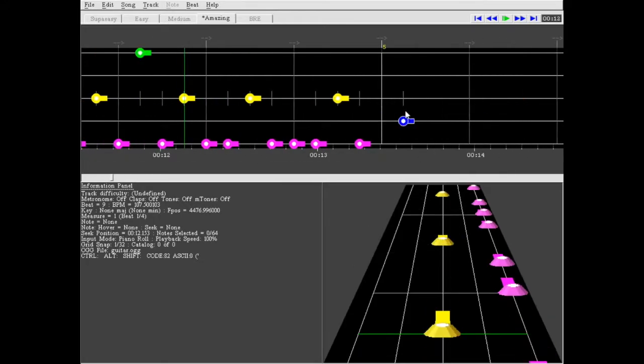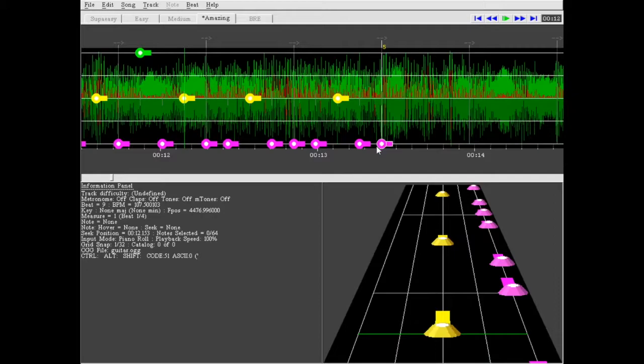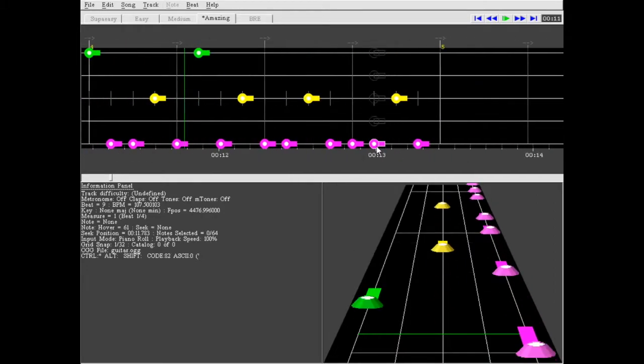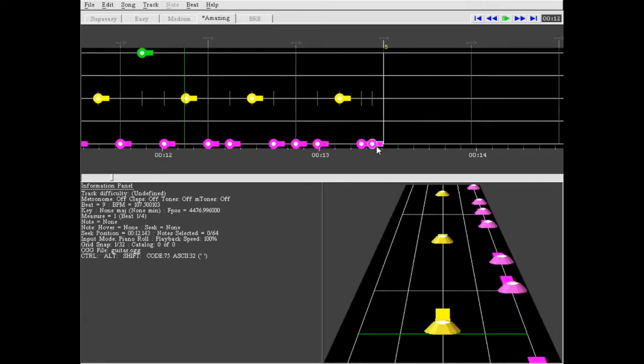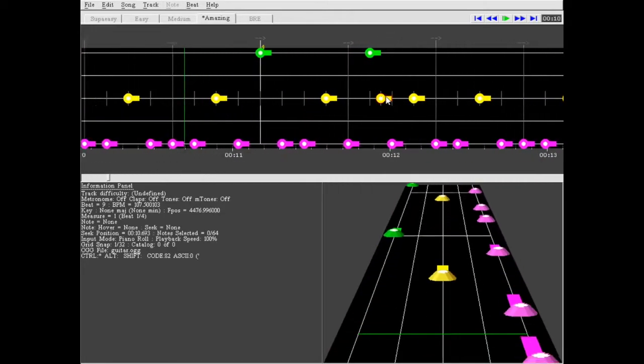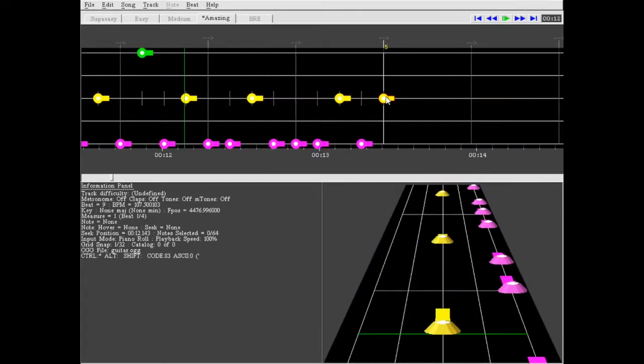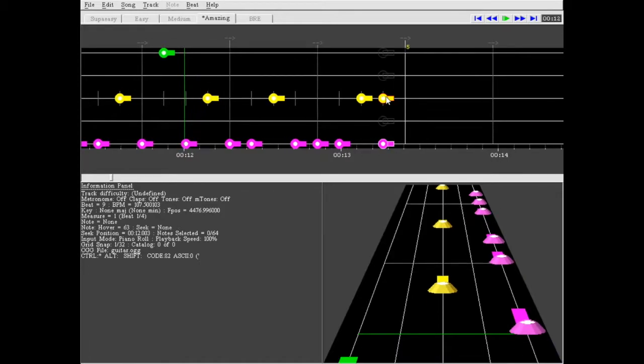So what I've seen here, hold on. Oh yeah, I forgot to tell, if you press Control and space, you play back at half speed, which is really useful on many occasions if you don't really know what the song is playing. You can just listen at half speed, and it's just great.